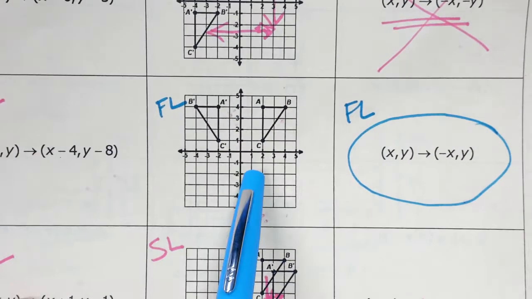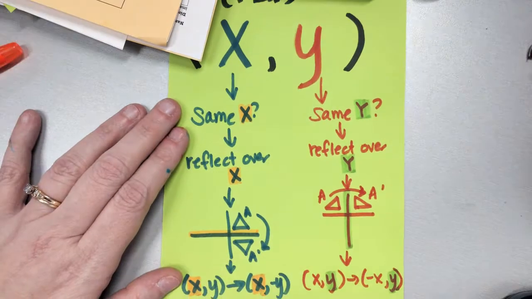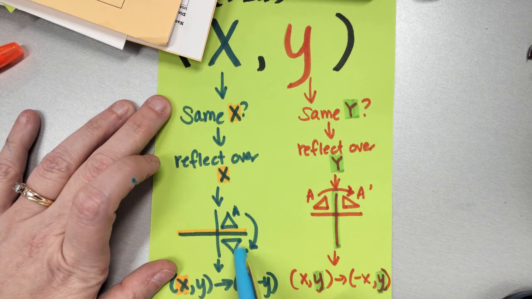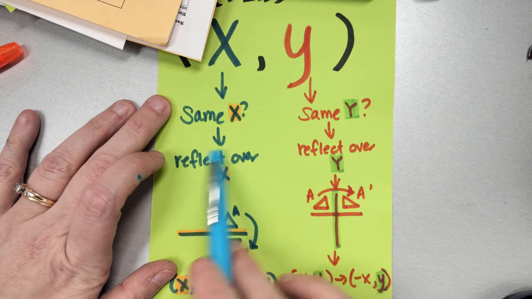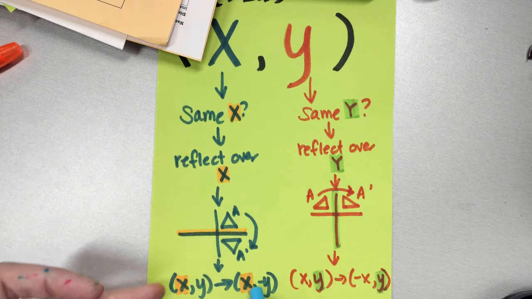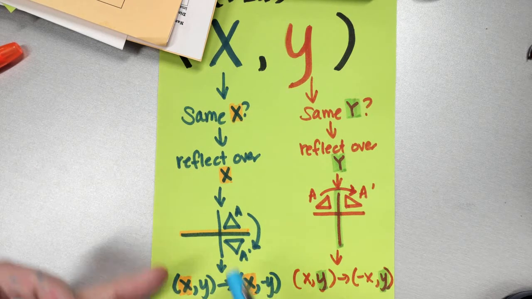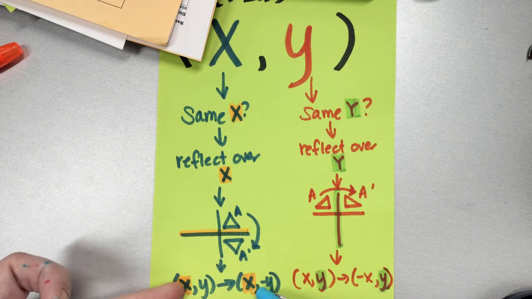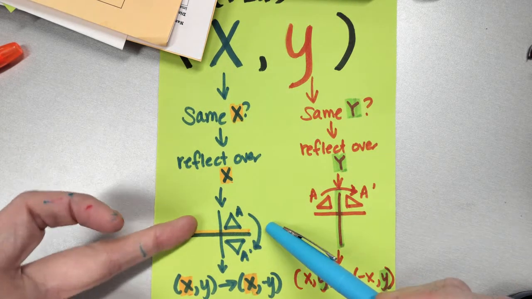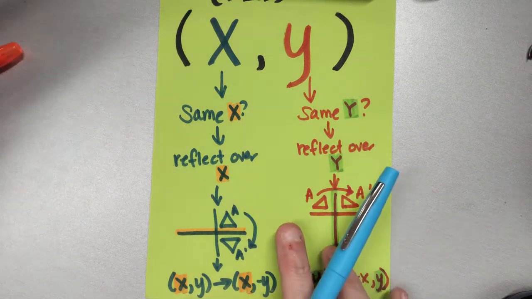But what you are responsible for, you're expected to be able to understand a rule, to understand a picture, and to describe in words what's happening. Okay? So they might give you a point and ask you to look at that point and say, okay, what's happening? How are you reflecting based on the point? They might give you a picture and ask you, what's the rule? They might give you a rule and ask you to describe it verbally. They might give you a picture and ask you to describe it verbally. So they're going to ask you to be able to go between these different representations.